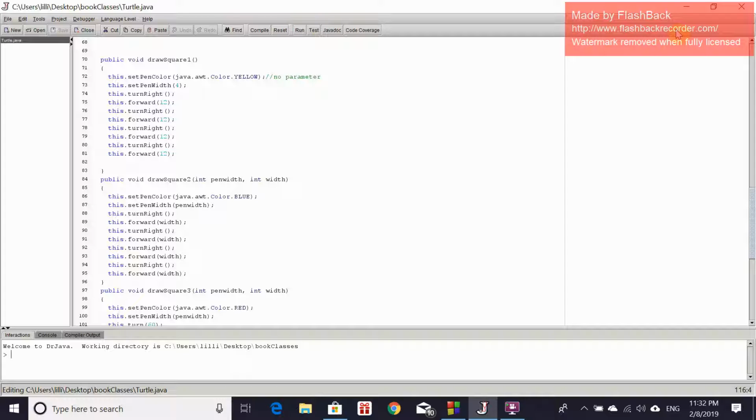Today I'm going to use the object method to complete a project, making multiple turtles draw a picture for my daughter. So first of all, it is the object method. What are object methods?